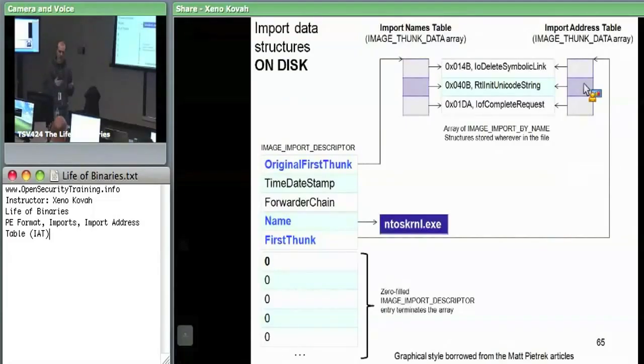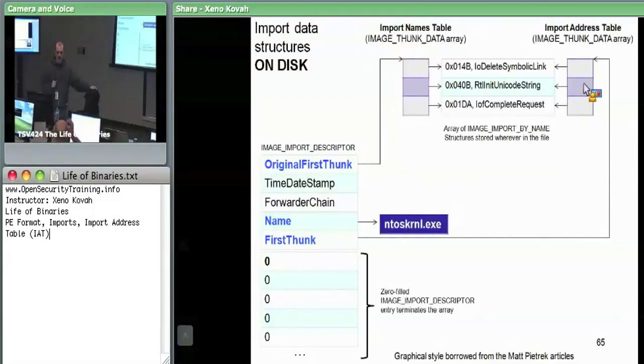for those DLLs, we said they have a preferred address that they're going to get loaded into memory, but they might not get that preferred address. So if they get moved around, the address of IoDeleteSymbolicLink may not be the address that you thought it should be. So it's the OS loader's responsibility, for every function which this executable needs to run, when it actually maps everything into memory, to go find where that real function address is, based on whatever the exports say from whatever library or NT kernel. So, yes, you're basically correct.